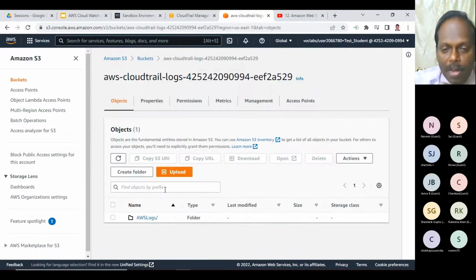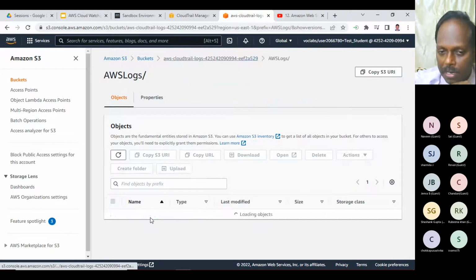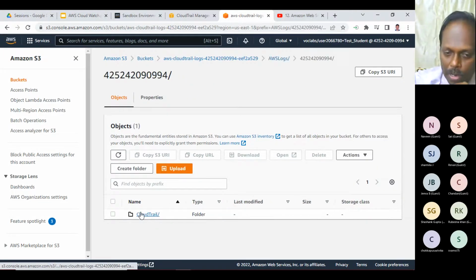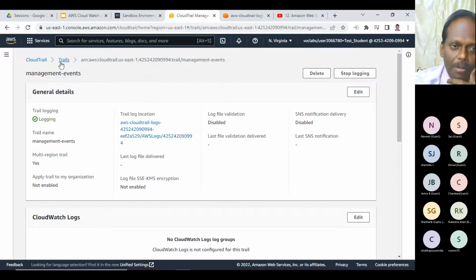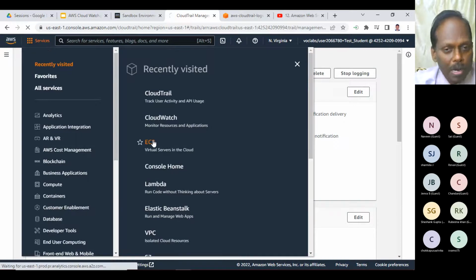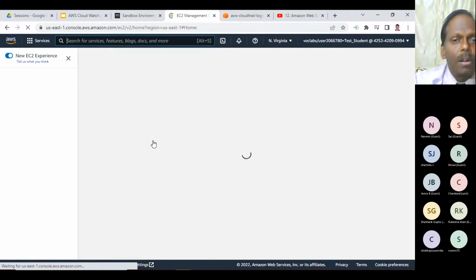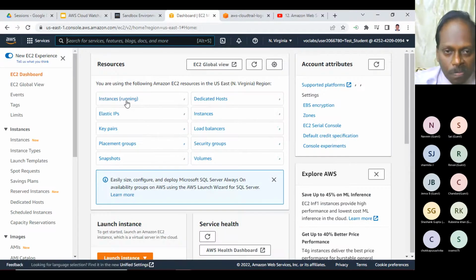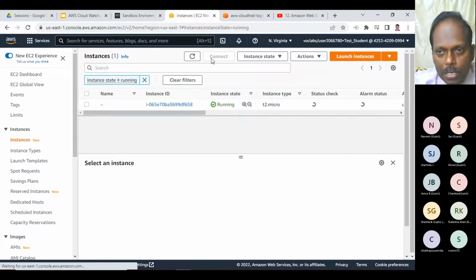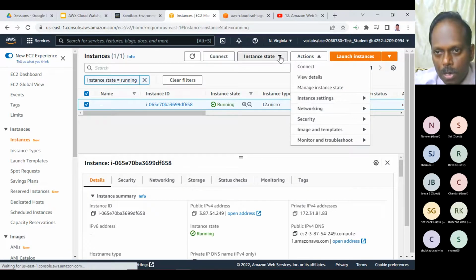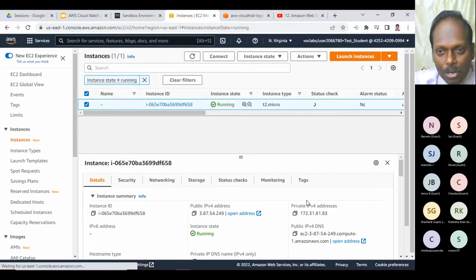After a few minutes, it's not immediate, you'll get AWS logs as a directory, your region, your account ID, CloudTrail, your region, all the things will come. Suppose you do some activity, like, I'll say in a sandbox, maybe EC2, I'll terminate the system. It should record over there. Let me show you. As I no more need this particular instance, I just terminate it under actions, instance state. So this is one of the activities which we have done, and it should be recorded.